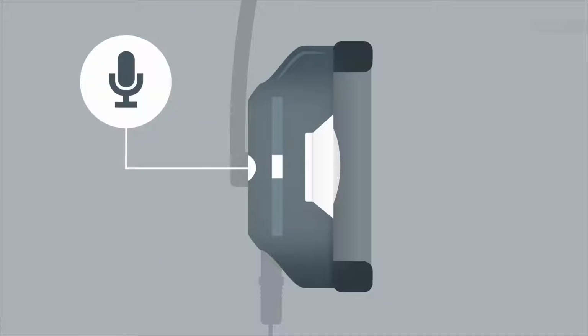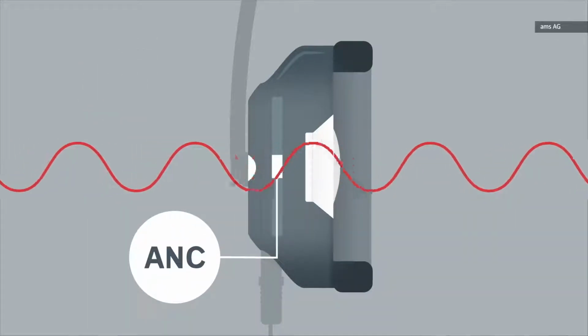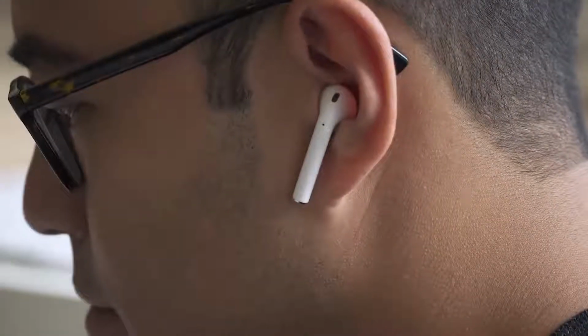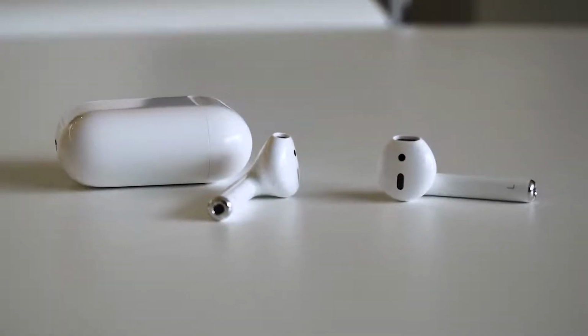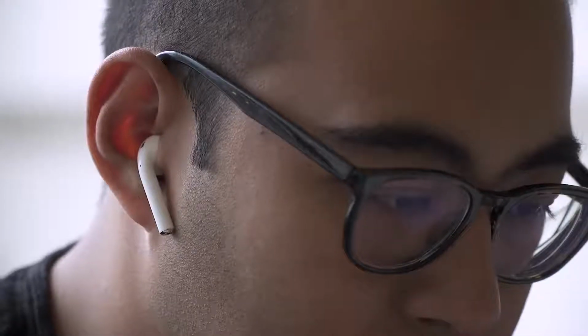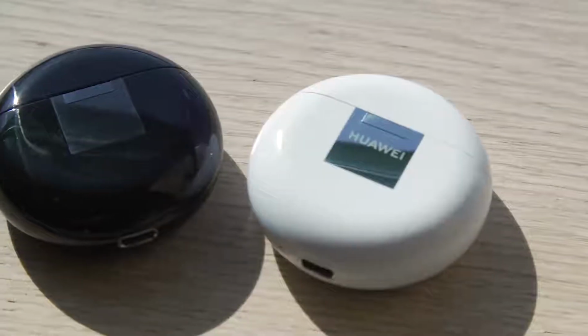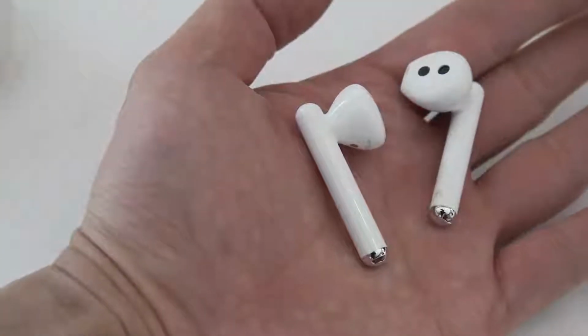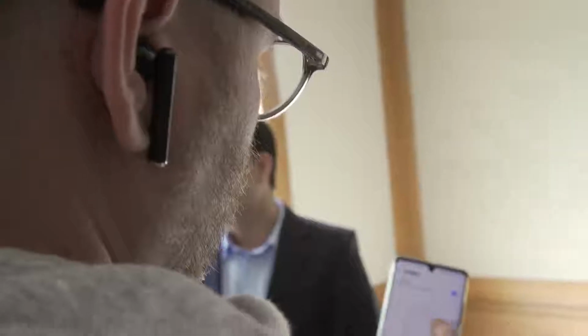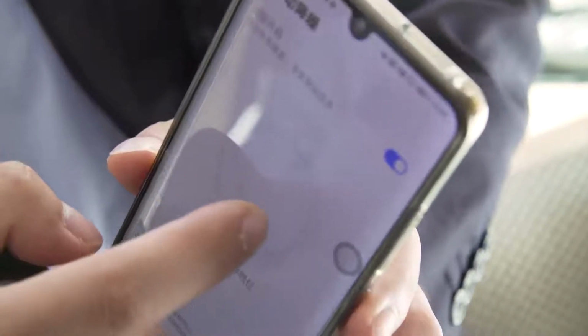Now, it may seem like overkill on a set of earbuds, but I assure you it's not. Active noise cancellation is all the rage these days, and the rumor is it's even headed to the next version of Apple's AirPods. Now, those earbuds don't have silicone tips to seal off your ear to prevent any outside noise, so it'll be interesting to see how they implement the technology in order to reduce the world around you. While we've yet to see the new AirPods with ANC, Huawei has introduced the latest version of its very AirPod-like FreeBuds 3. Those do have active noise cancellation, and as some of my colleagues found out firsthand, it does help reduce the background noise around you.